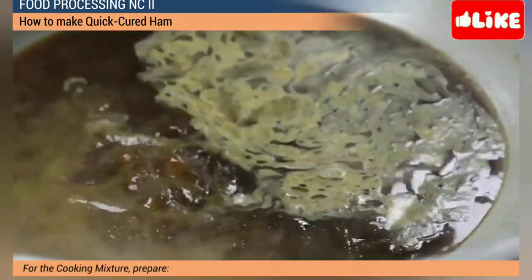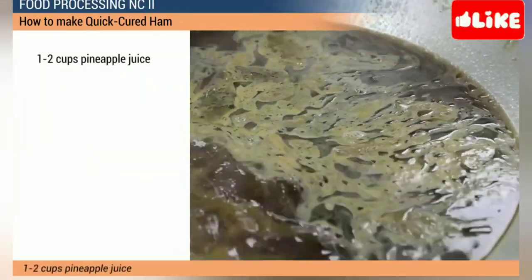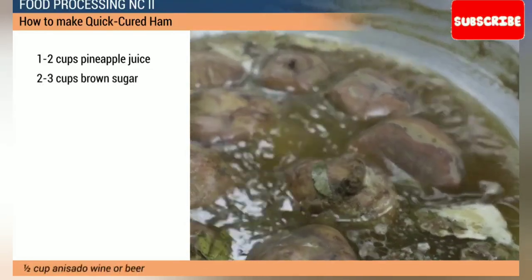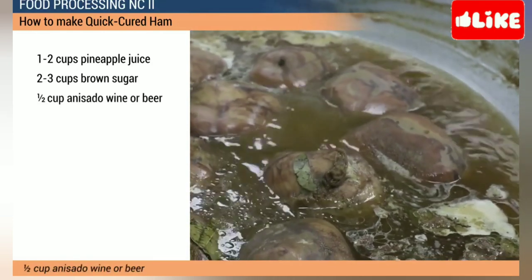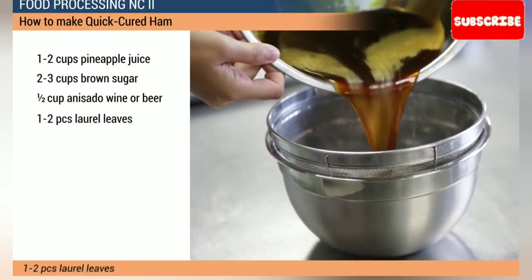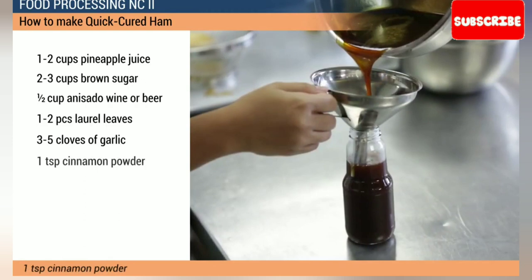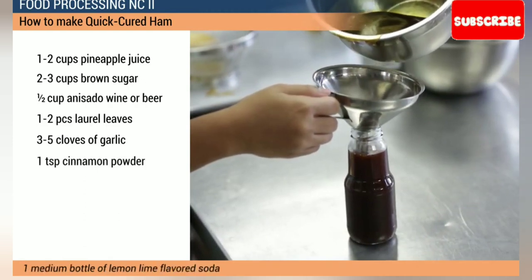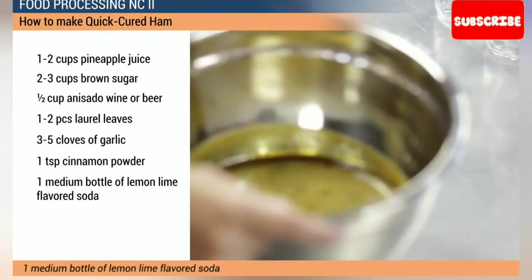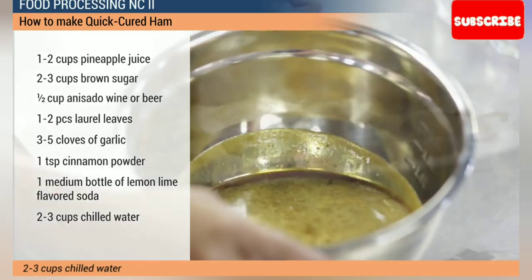For the cooking mixture, prepare 1 to 2 cups pineapple juice, 2 to 3 cups brown sugar, 1/2 a cup anisado wine or beer, 1 to 2 pieces laurel leaves, 3 to 5 cloves of garlic, 1 teaspoon cinnamon powder, 1 medium bottle of lemon lime flavored soda, 2 to 3 cups chilled water.